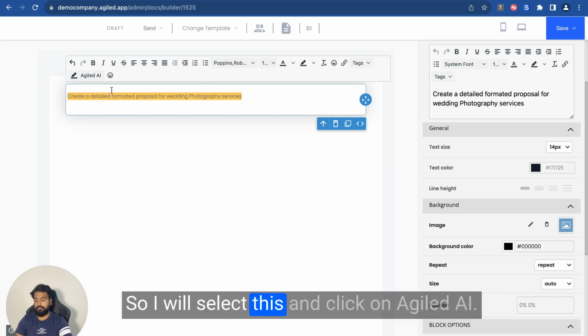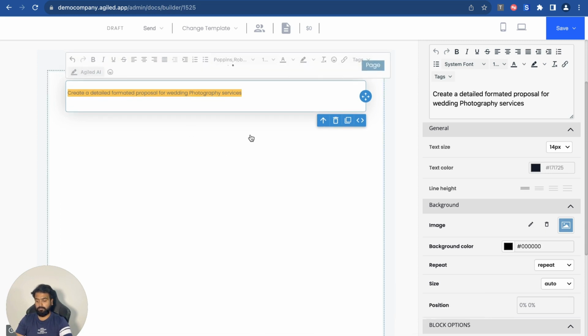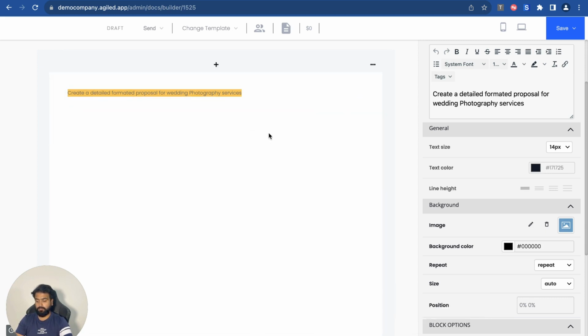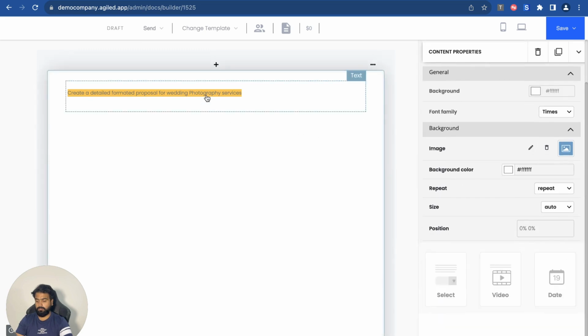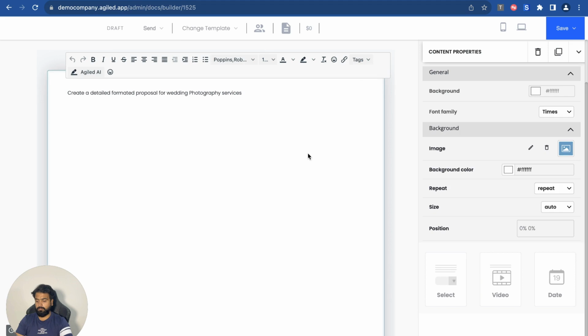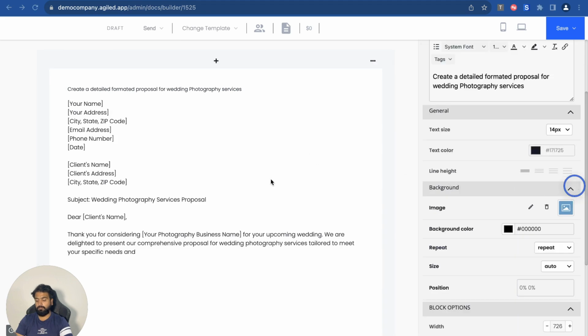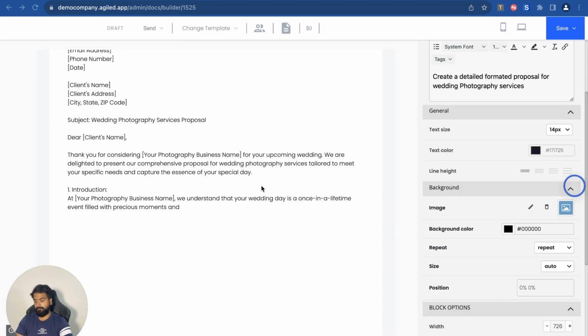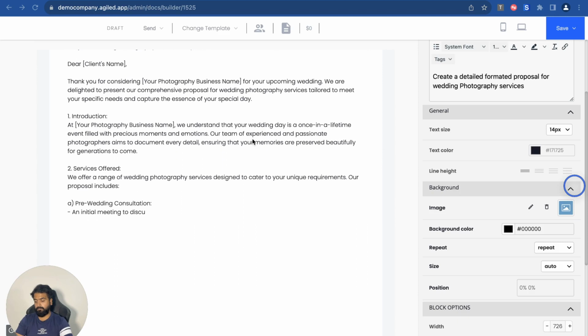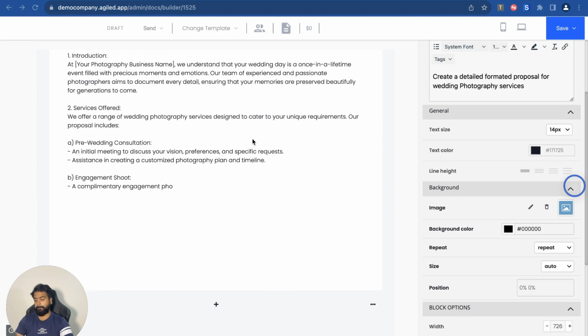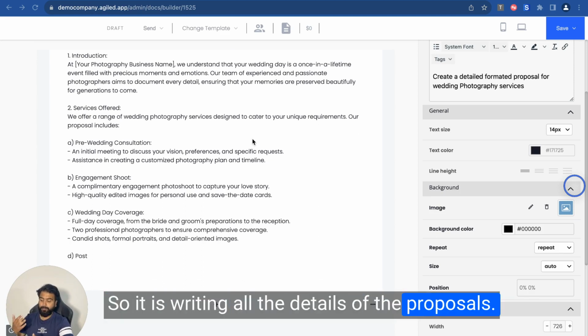So I will select this and click on Agiled AI. So it is writing all the details of the proposal.